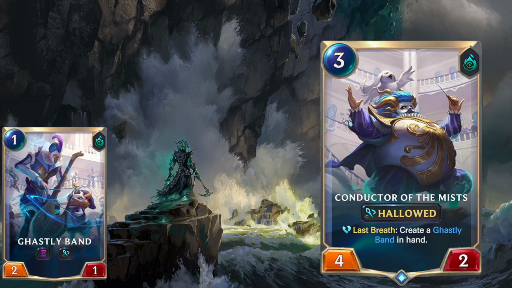Now, Conductor of the Mist. 3 mana 4/2 with Hollowed. Last breath, create a Ghastly Band in hand. Ghastly Band is a 1 mana 2/1 ephemeral with Hollowed. So it's like 2 Hollowed for 1. It's a fearsome blocker. I like the card. I just wish it had 1 more health. I wish this card was a 3/3 instead of a 4/2.